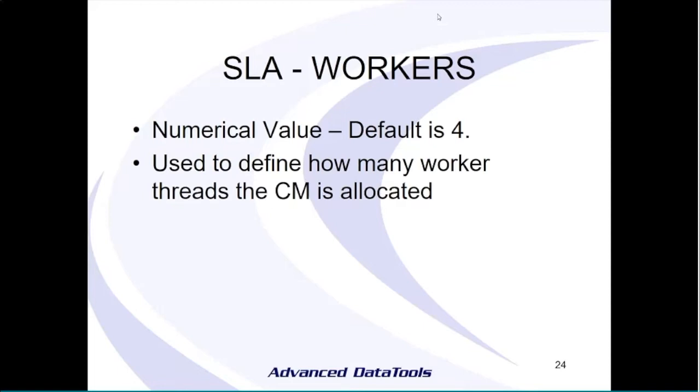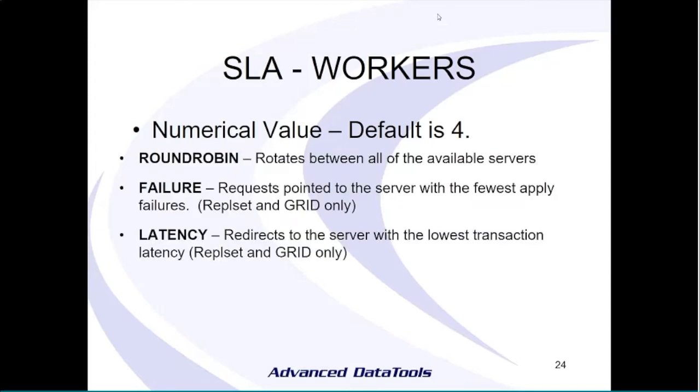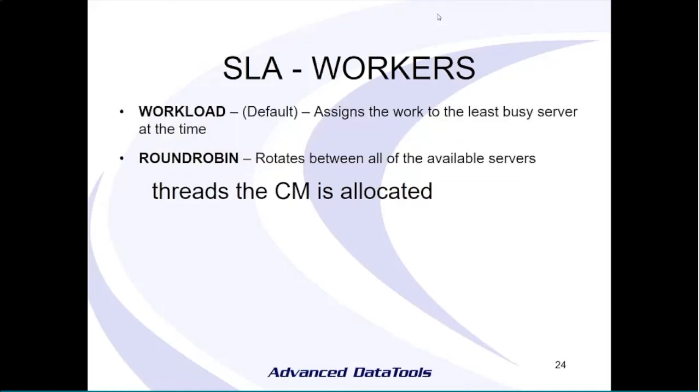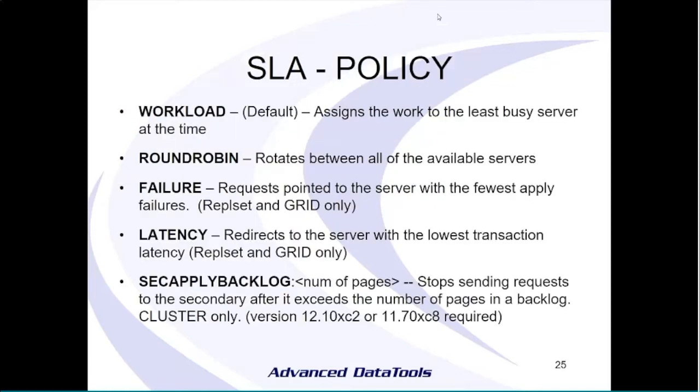So if you're seeing connection problems or speed problems and you're dealing with a proxy, you may want to try tweaking this up or down a little bit. The next bit is the policy. So this is where we're actually setting the rule for what the Connection Manager is doing.